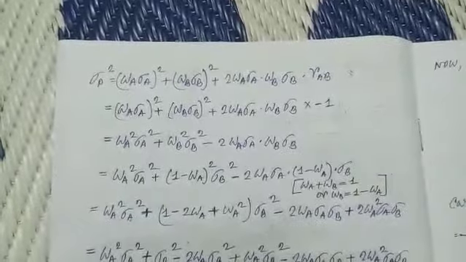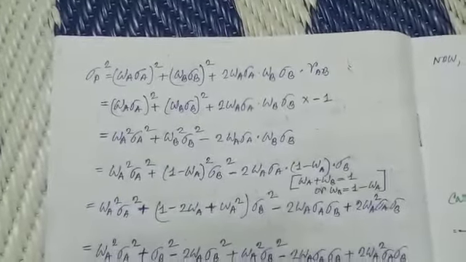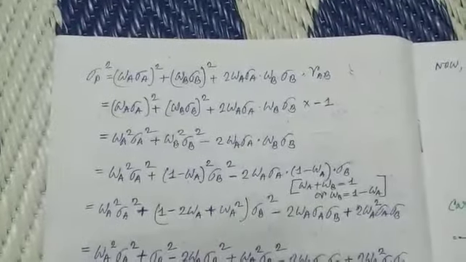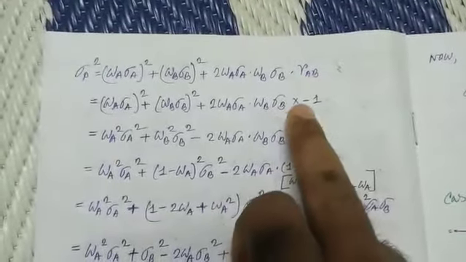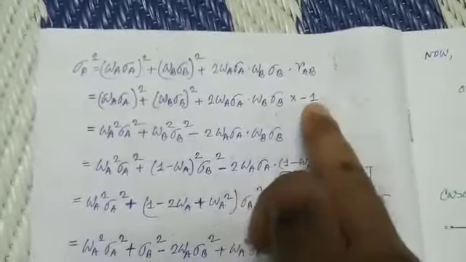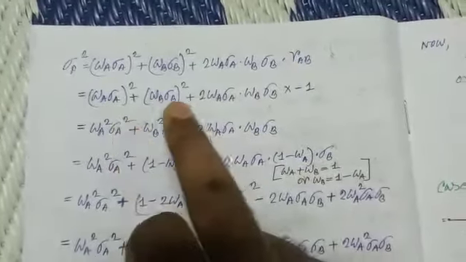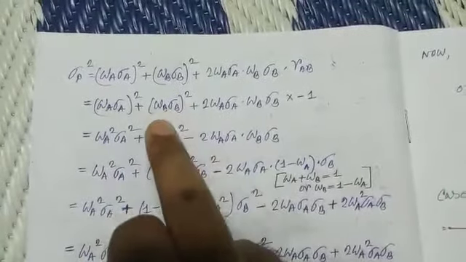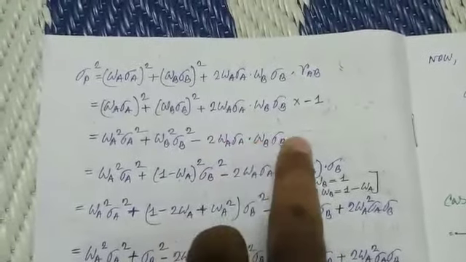Here we know that the variance of a two-asset portfolio, that means sigma p square, is equal to WA into sigma A whole square plus WB into sigma B whole square plus 2 into WA into sigma A into WB into sigma B into RAB. Here in place of RAB we have to take -1, because here RAB equals -1, securities are negatively correlated. Now the formula takes shape as WA square sigma A square plus WB square sigma B square minus 2 WA sigma A WB sigma B.